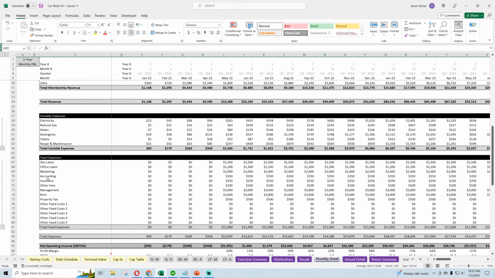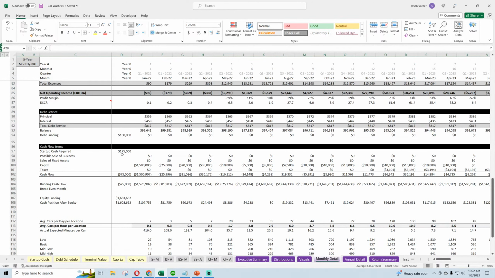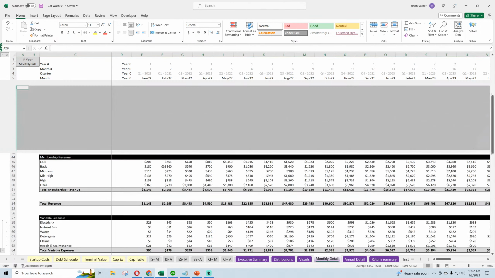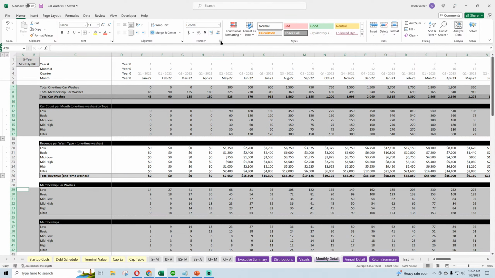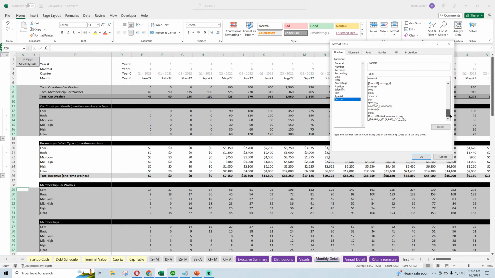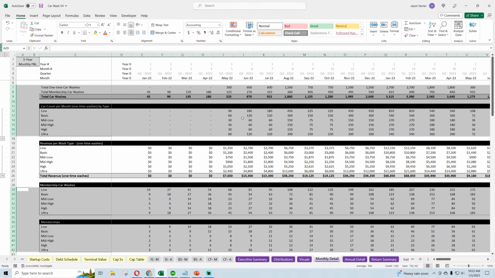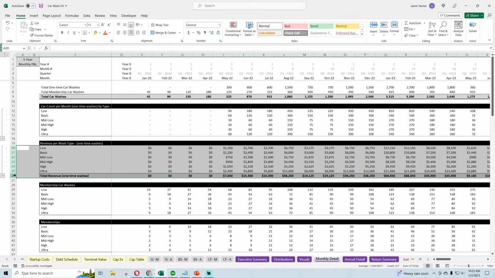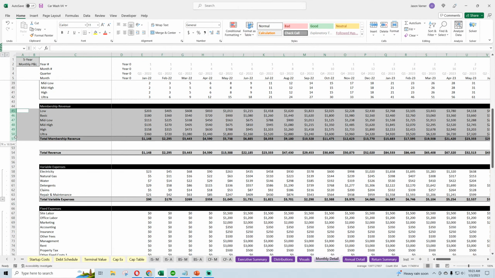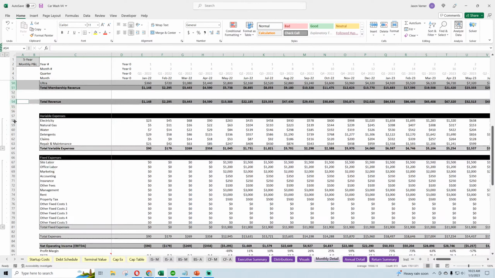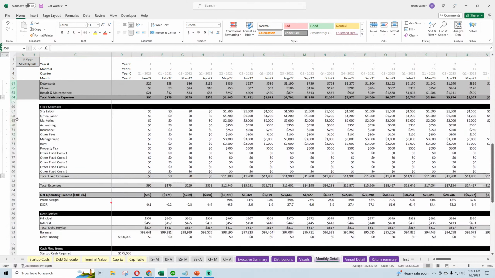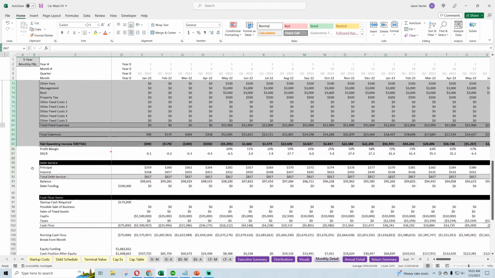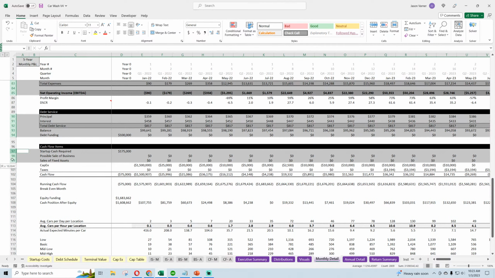Anything that's not a dollar value up top needs the just regular, this one. Okay, and then all of these format the other way with the dollar sign.